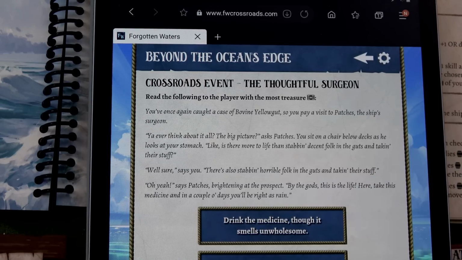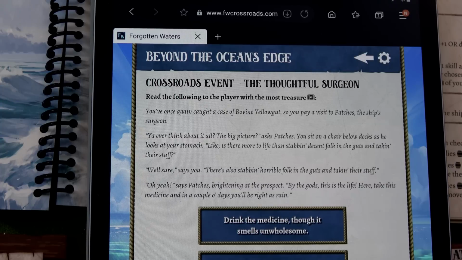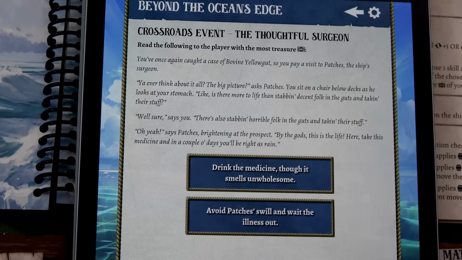You've once again caught a case of bovine yellow gut, so you pay a visit to Patches, the ship's surgeon. You ever think about it all? The big picture? Asked Patches. You sit on a chair below deck as he looks at your stomach. Like, is there more to life than stabbing decent folk in the guts and taking their stuff? Well, sure, says you. There's also stabbing horrible folk in the guts and taking their stuff. Oh yeah, says Patches, brightening at the prospect. By the gods, this is the life. Here, take this medicine. In a couple of days you'll be right as rain. We can drink the medicine, though it smells unwholesome, or avoid Patches' swill and wait the illness out.